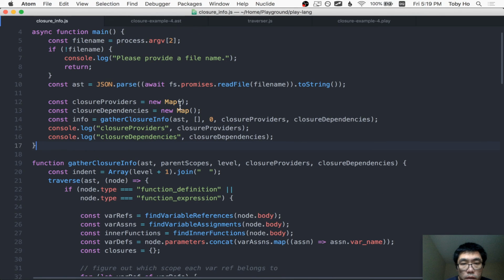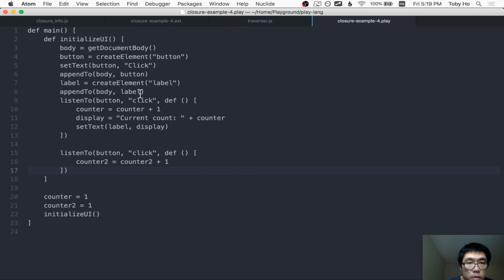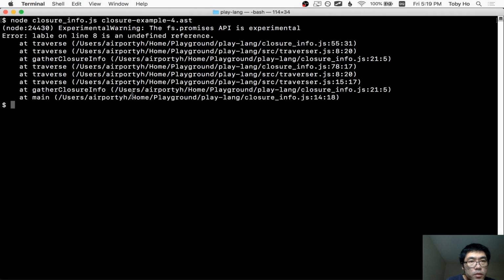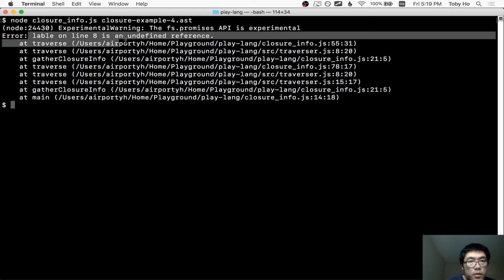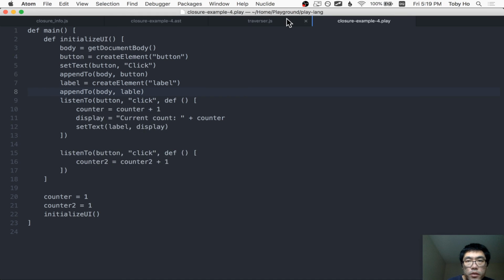I want to test that throwing out the error. So if I misspelled label again, compile the code. We get an error and we get a line number as well. So label on line 8 is an undefined reference. Line 8.